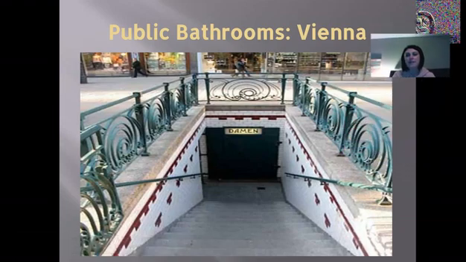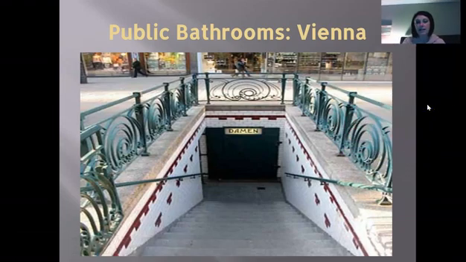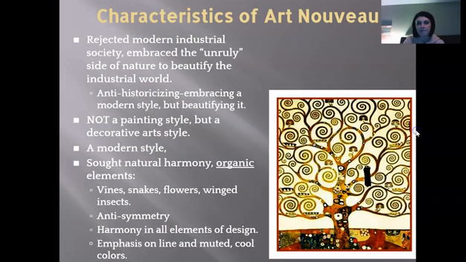For example, this is in Vienna, Austria, which really liked Art Nouveau. You can see here this is a public bathroom, but the grates on the side are that green. If you used some of these particular materials, they would oxidize and turn this green, organic, natural color, as if they were naturally created to look like that. And you can see these natural shapes, like they just developed. They weren't made by a machine.